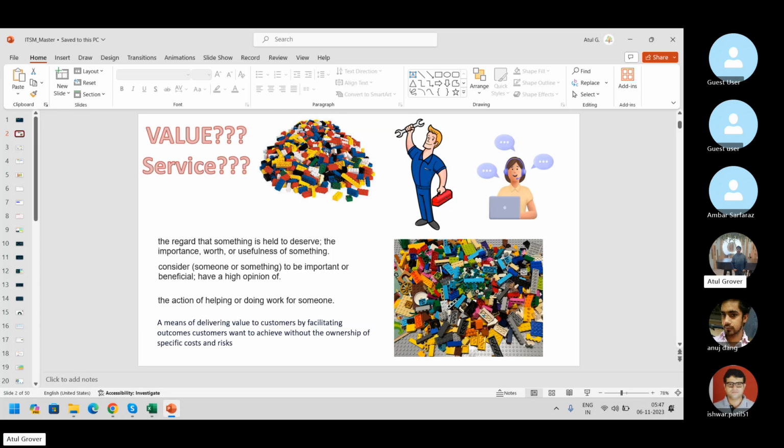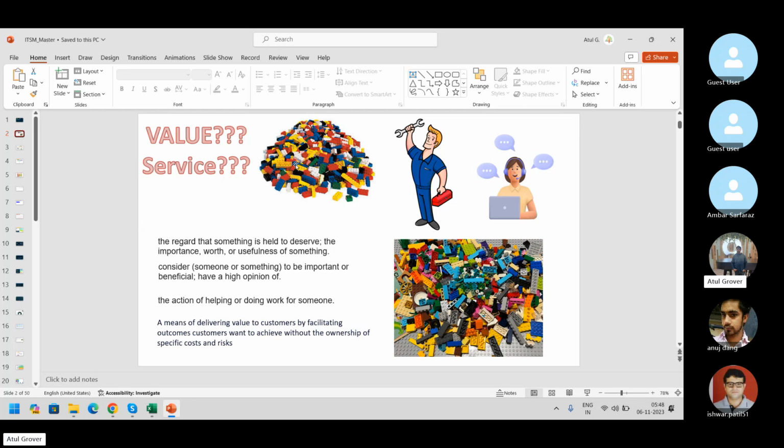Zero value, right? By seeing these 2 pictures, can you tell me what I want to be achieved with this picture? What do you think, Ishwar? Yes or no? Actually, no value, right? Same goes for this, your hardware, your software. Can you draw some value from this? No, Atul, come on, it's not possible. The transition: customer says move everything from one place to another place, or one company to another company. Same goes for Anthony. Come on, there's no value.